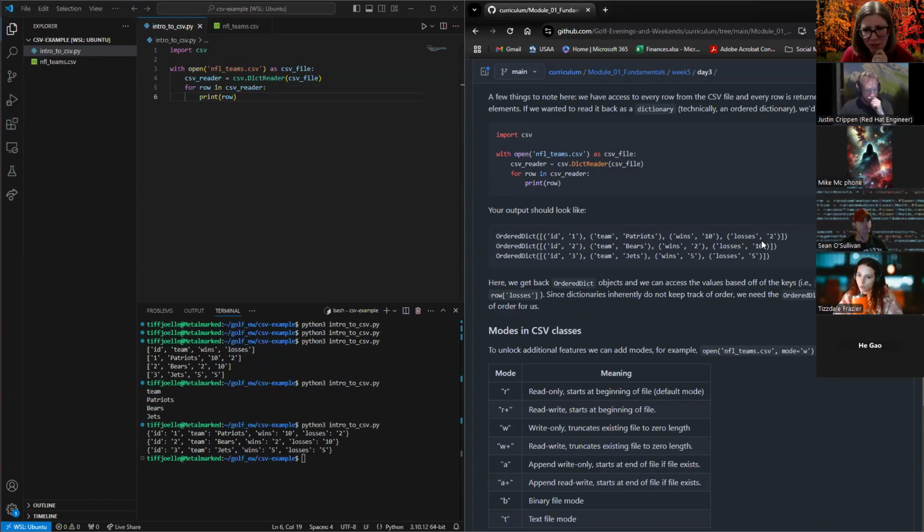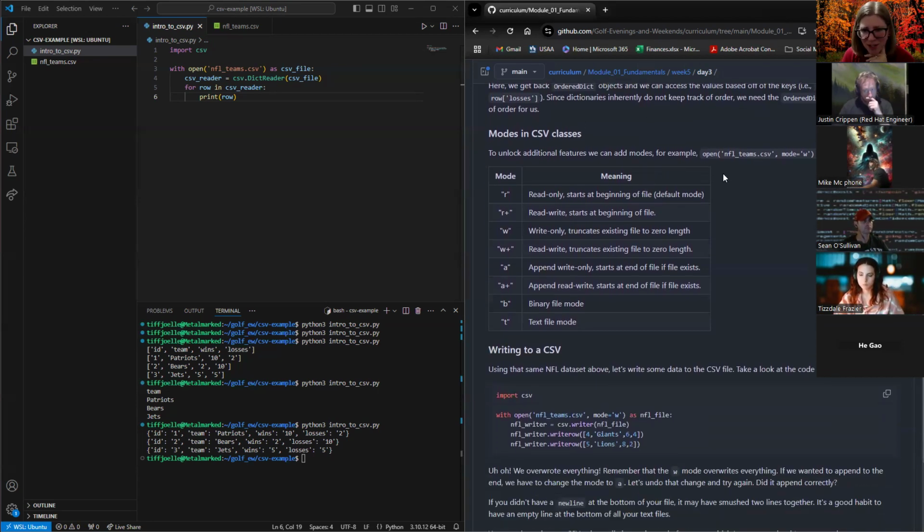That looks nothing like what I'm getting. Let's see. For each row in that front row. I guess it's just doing this behind the scenes and returning that dictionary. Ordered as in ID will be first, then team, then wins, then losses. That's how it's doing it. Any questions on that? Or kind of following now how that works with the dictionary output?